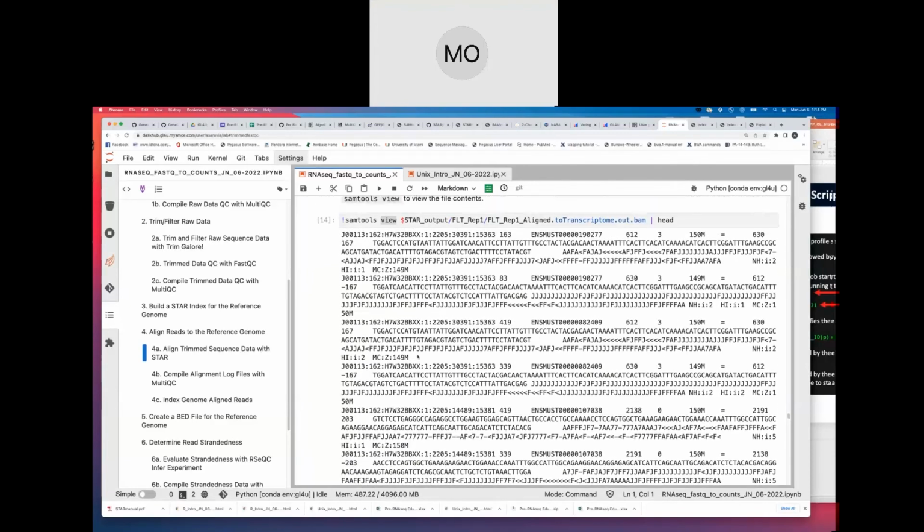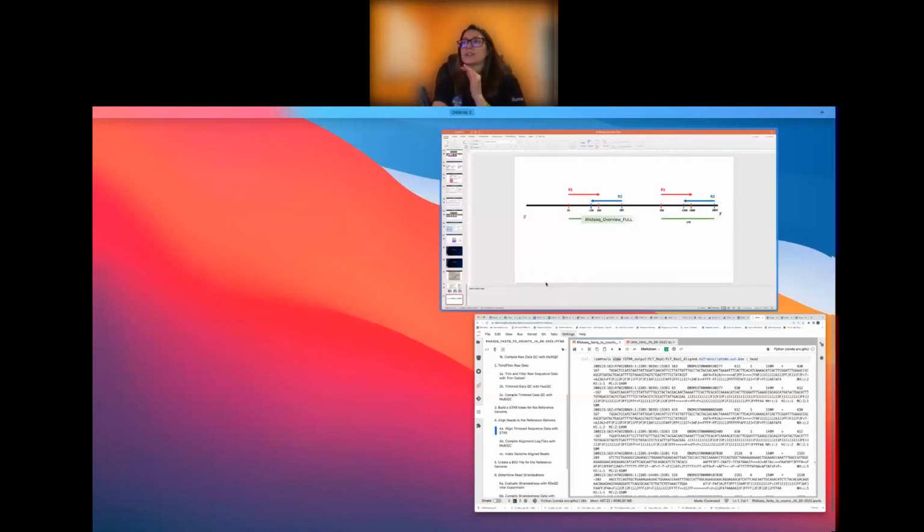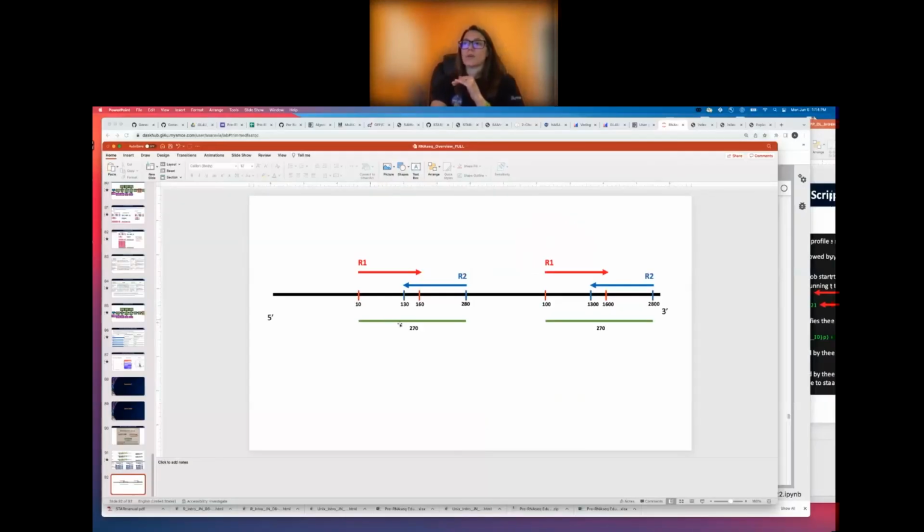Yeah, so I guess first of all, we know that we only have 2 templates, right? We only have 2 mate pairs, and each mate pair is sequencing 1 template. So if we only have 2 mate pairs, we can only have 2 templates here. It's just that those templates are mapping to multiple locations on the genome, or multiple transcripts. So this template length actually does that calculation for you already, Mark. When it gives you the template length, it is telling you the start of read 1 to the end of read 2. So you don't have to add anything.